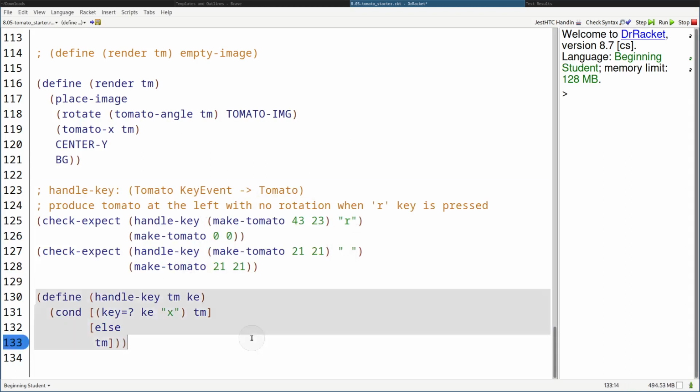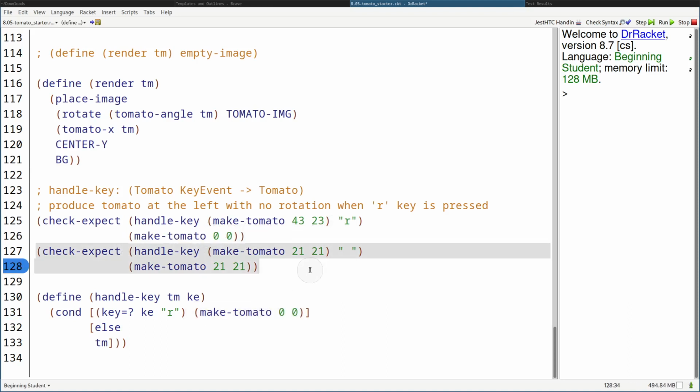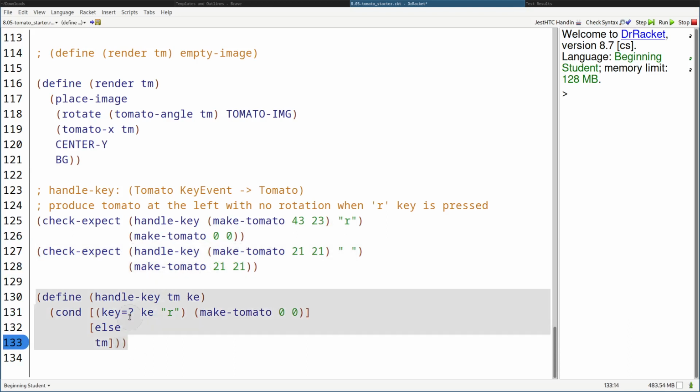Hopefully that should have been most of the mental scaffolding needed. If we press the R key, we need to produce the 0 tomato. Our examples just kind of hint towards that. Otherwise, we just have to throw back the tomato that we gave, the tomato of 21, 21.